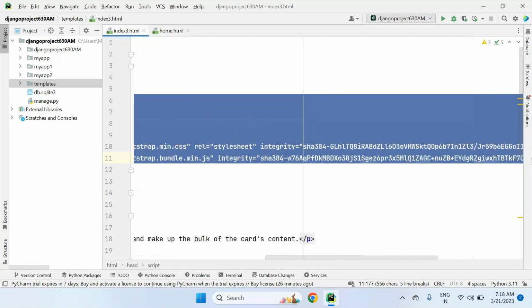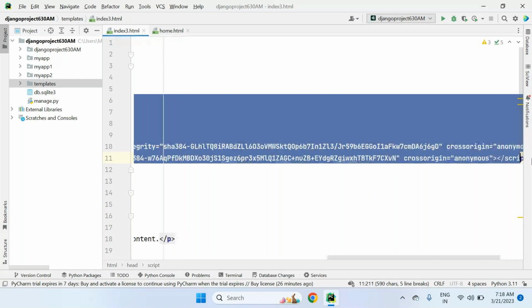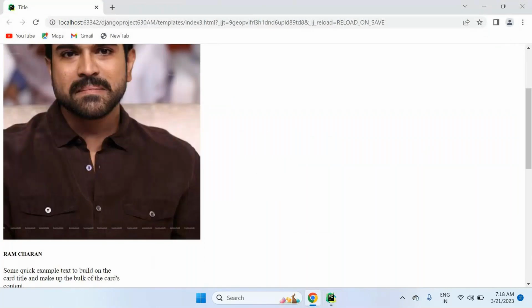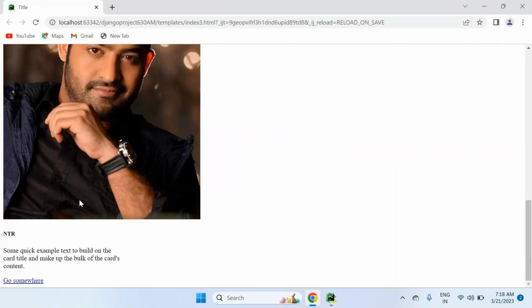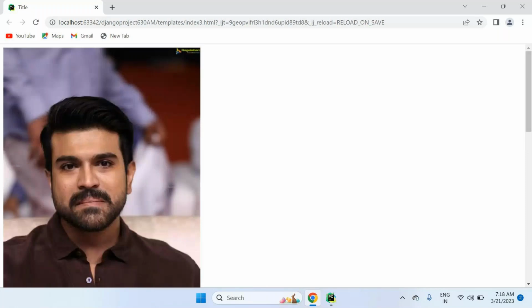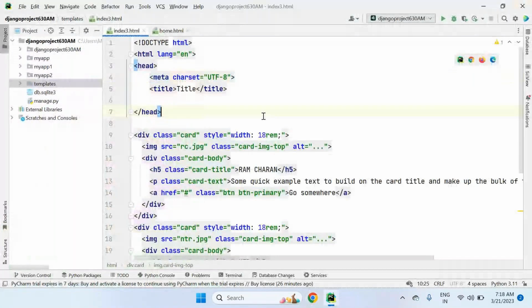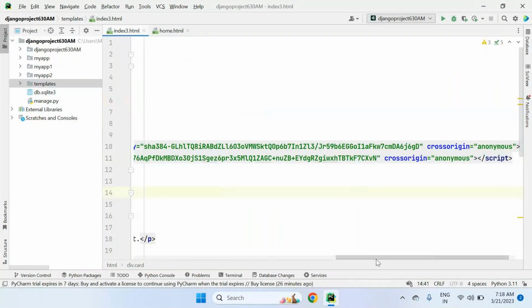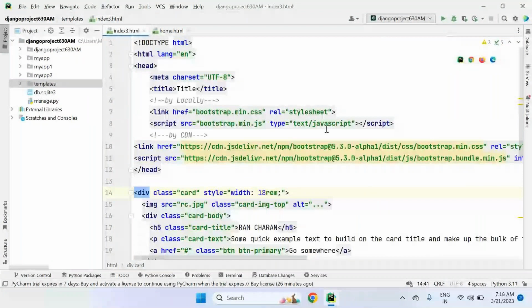For Bootstrap, it is compulsory to add the links, but there is no link available right now. Look at this. The moment I go here, now you can see the normal look and feel only. Is that Bootstrap? No, it's a normal look and feel. So that is important. For Bootstrap to work, you must add the CSS files and JavaScript files through CDN or locally. Anyone you can use here.